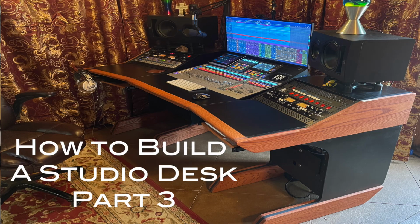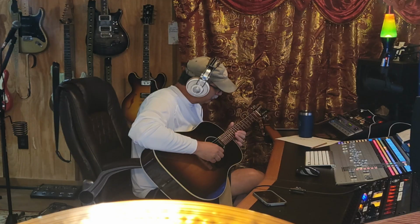This week we're pretty excited because we're finishing up part 3 of our studio desk build. And I've got to tell you, I've been able to use the desk now for 2 or 3 weeks, have done 2 recording sessions with it, and I couldn't be more pleased with how it turned out. Everything's well laid out. I can see everything well. I can reach everything well. I'm not hitting my knees on the corners underneath anymore. So couldn't be more pleased.